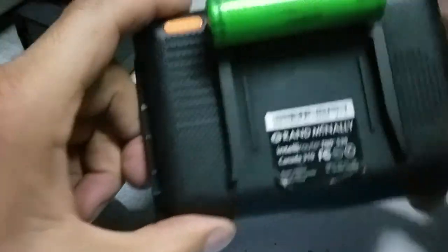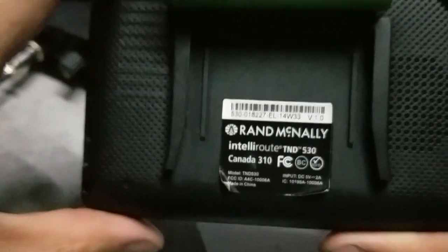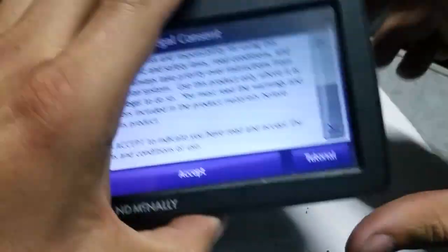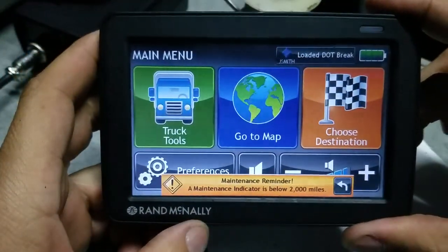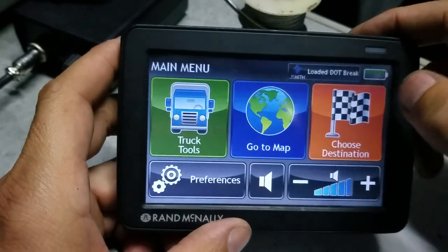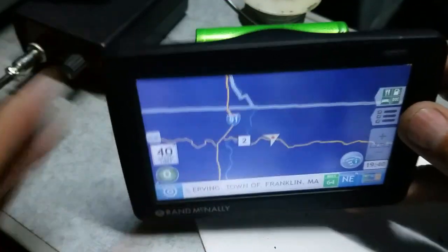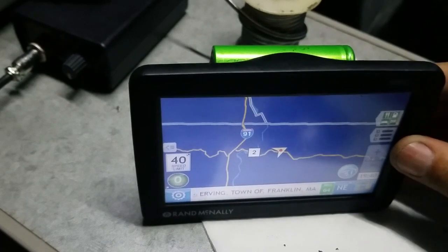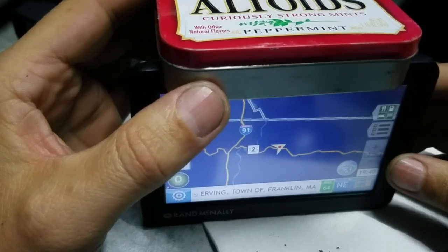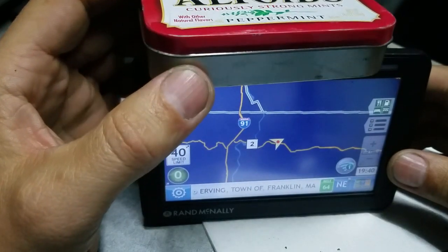I like this. By the way, it's a Rand McNally. I think it's a 5-inch. Yeah, it's a 5-inch. My phone doesn't keep the focus. Yeah, right now it has GPS signal. All right, let's try to cover the GPS signal. No, still works.